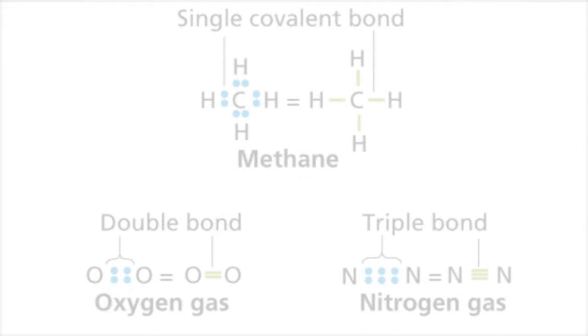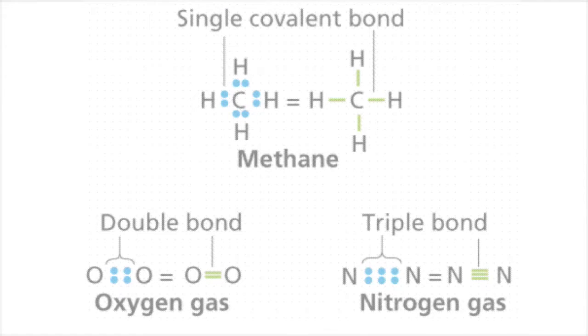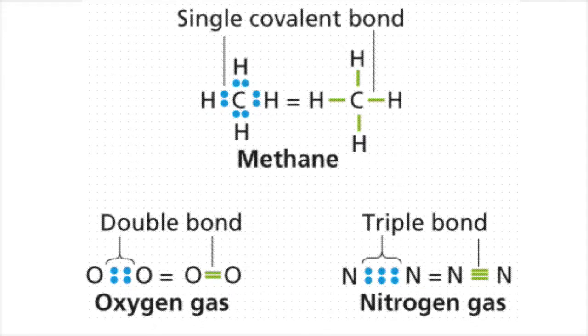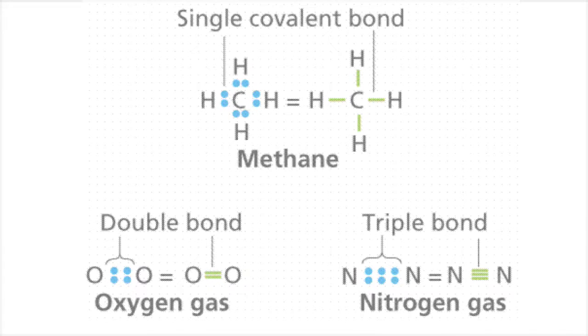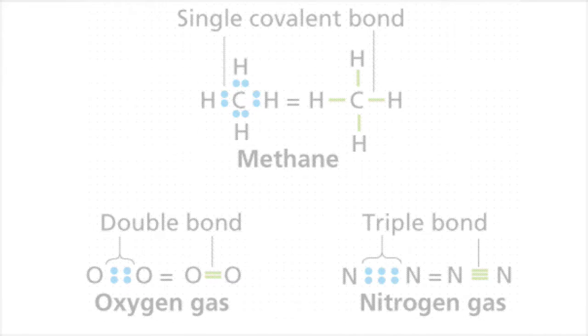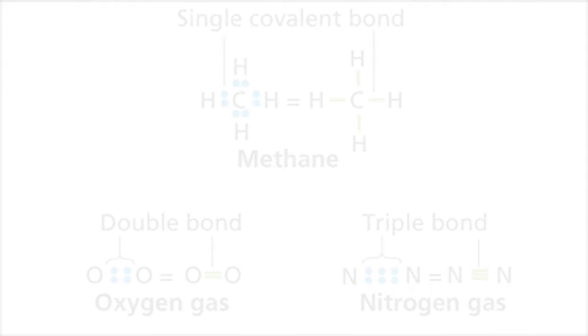Usually, the 2 atoms will share its electrons in a single covalent bond or single bond. But some molecules share more than 1 pair of electrons in order to achieve a full octet of electrons around the atom. This usually leads to a double or triple bond. In a double bond, 2 electron pairs are shared, while in a triple bond, 3 pairs are shared.